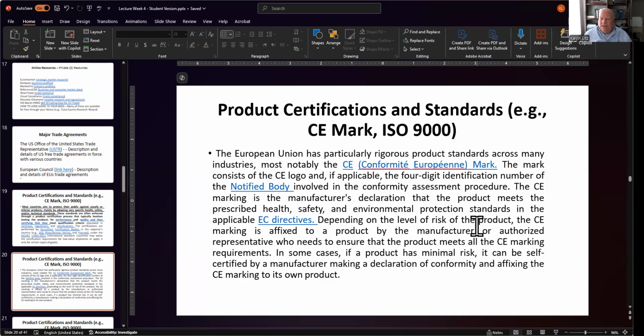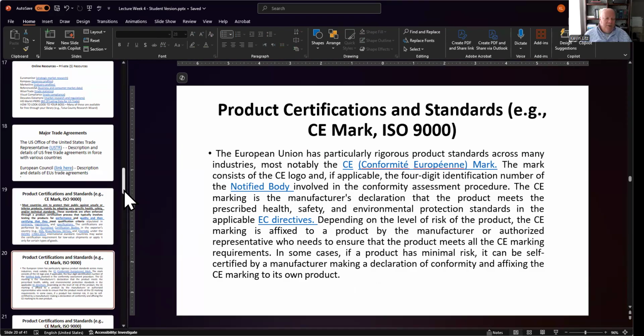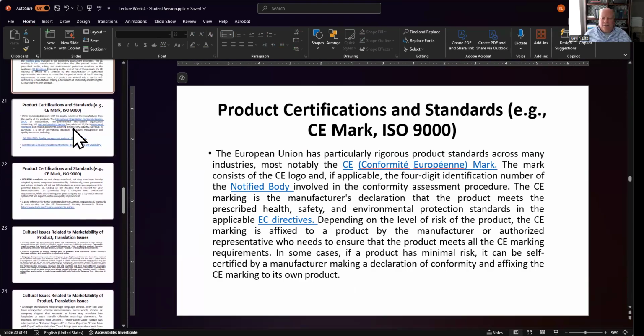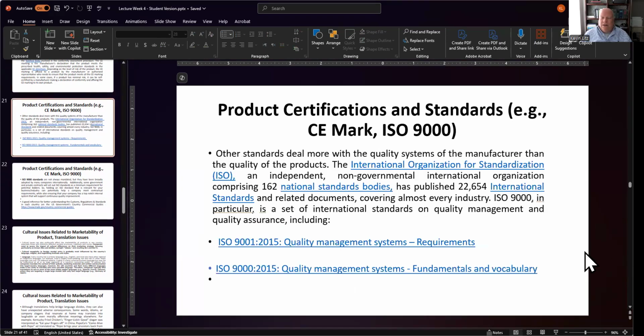Here it is, Conformité Européenne Mark. Sorry, my French is horrible. That's what CE stands for. And that is the certifying mark that ensures that your product is consistent with EU law, from the European Union body called the EU directives. ISO is accepted in many, many countries, the US as well. International Organization for Standardization. Anyone who's an engineer in your company will be very familiar with this. 9001, 9000 are a couple of certifications with which you should be roughly familiar.